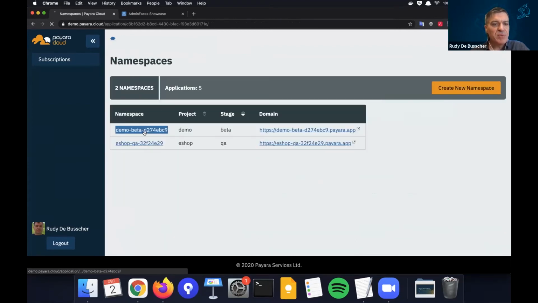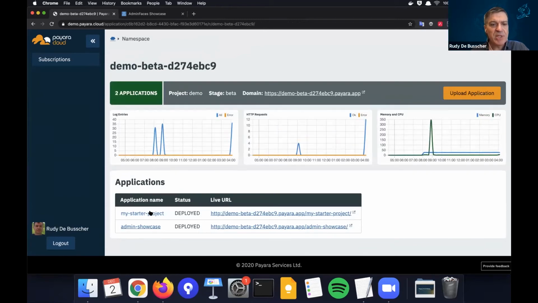Going back to that namespace, for instance, you see here another application, which is a Vaadin application. I can show you that also, just to let you see that everything works. But here on the namespace level, you see the combined information. So there is already an aggregation of all those metrics over those two applications, which are shown here. So on each level, you see the correct type of information, the correct data.